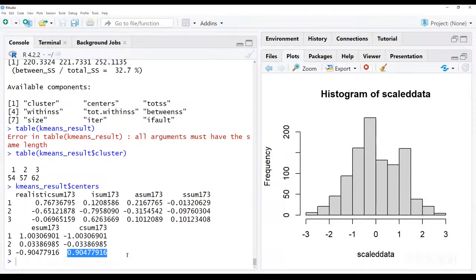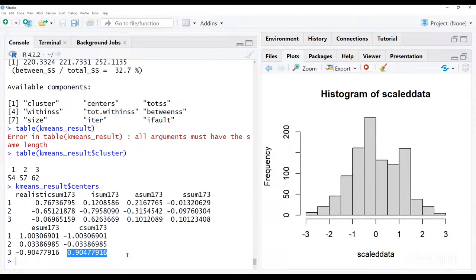So cluster 3 is high in these two areas, but cluster 2 is not good.